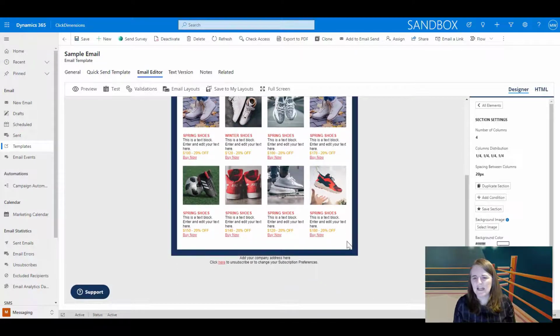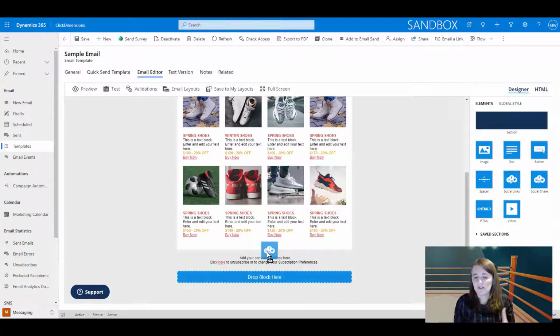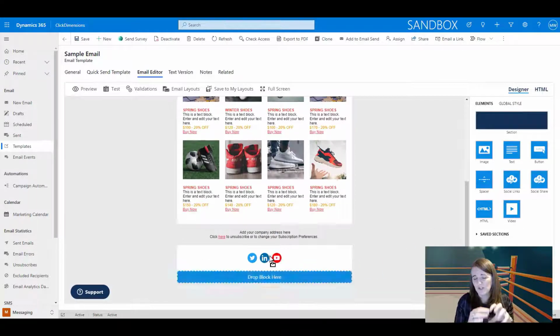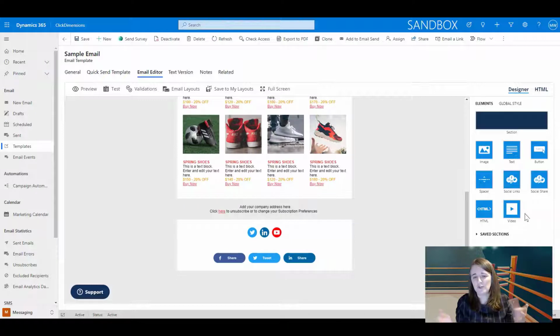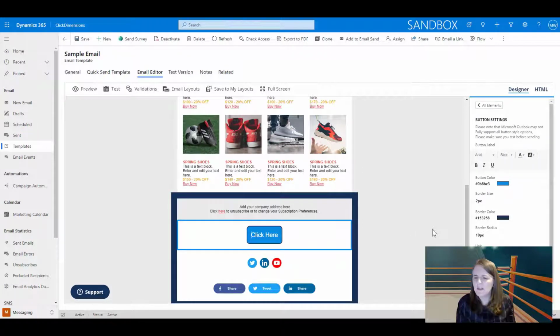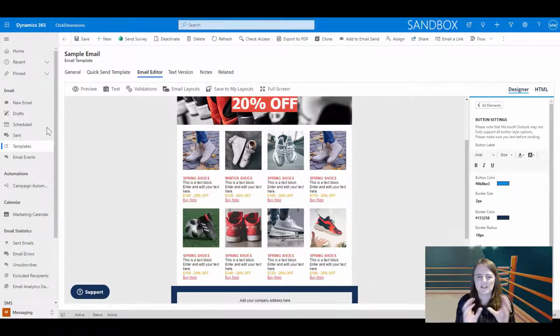And then I can really pick and choose what elements I want to see within that email template. So again, I talked about social links, so I can drag my social links and pick and choose what I want to show on there. Twitter, LinkedIn, YouTube, whatever it is that we have as a corporation. I've also got social share links to make it easier for the recipients to just go ahead and click and share. And then I've got things like buttons that I can drag in and then adjust the text in terms of what I want to see.